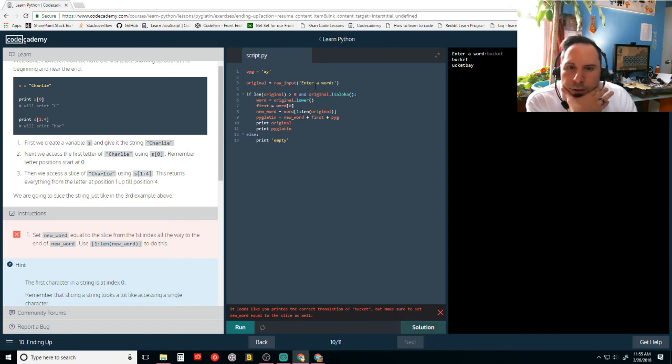Okay, so it already has the word, it already has raw input in there. It's getting past the if statement. Word equals original lowercase, turn to everything lowercase. First equals word index 0. New word equals word index 1 to the length of the original. Pig Latin equals new word plus first plus pig.